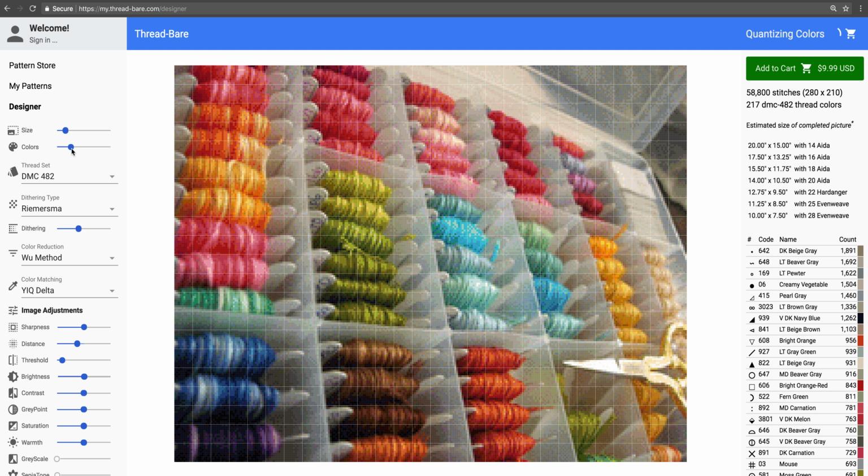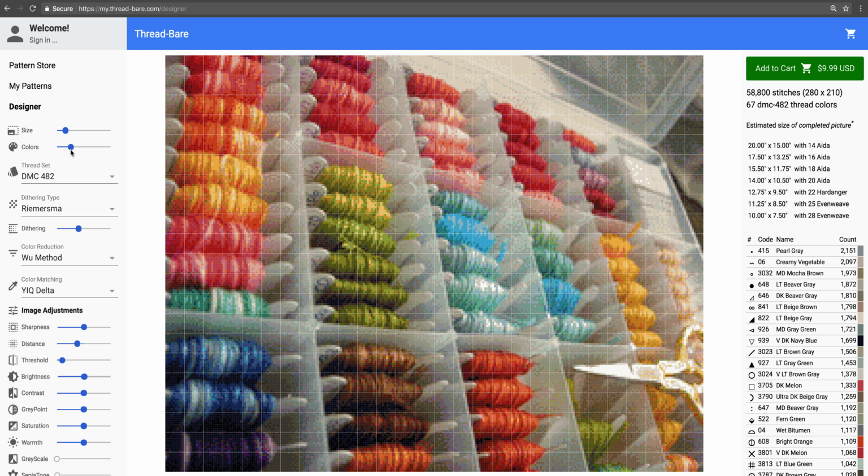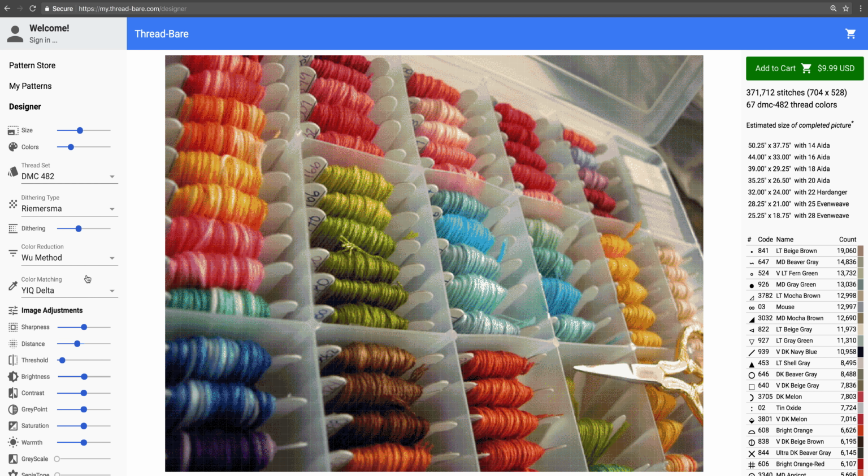Versus, if we severely limit the number of colours at this scale, you'll see it degrades. It just doesn't look as rich. But now, without changing the number of colours, if we increase the size, so if we go back up to, I don't know, 700, you'll see we're back to a pretty good picture, even though we're still at quite a small number of colours.